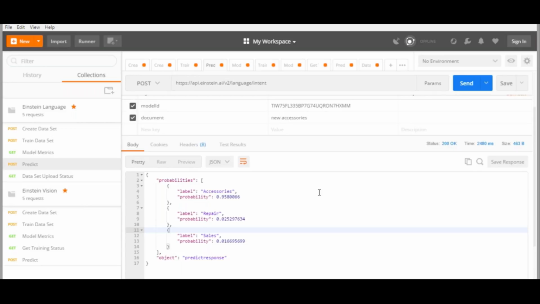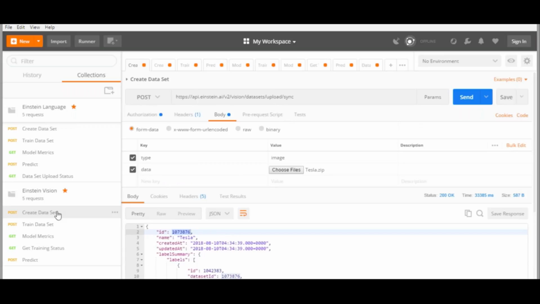So what you see here is the response, which looks like this, JSON, and the model predicts that the text indicates that the case subject here is about new accessories, right? And that's how it got routed to the right queue. Okay. So this is how it's going to identify the correct intent in your case.